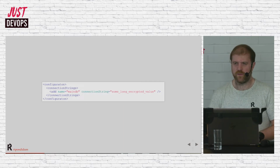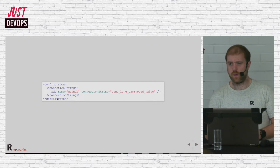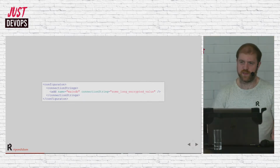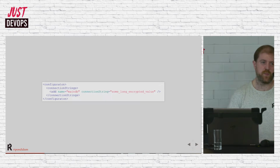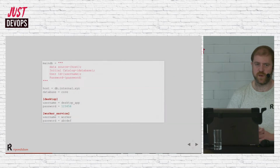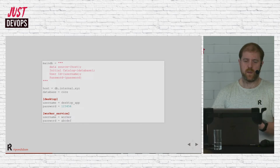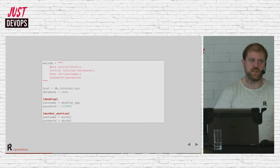Now, how many people here have come across Octopus Deploy? A few people. Okay, so you're probably from the .NET world at least, if you've heard of it. It's a deployment manager for .NET applications, but they've started branching out to deploying everything. And one of its features is that you can make your configuration files templated. So you can go into Octopus and say, this is the default connection string, but when you deploy this application or when you deploy to this host, replace this piece of data in the connection string.